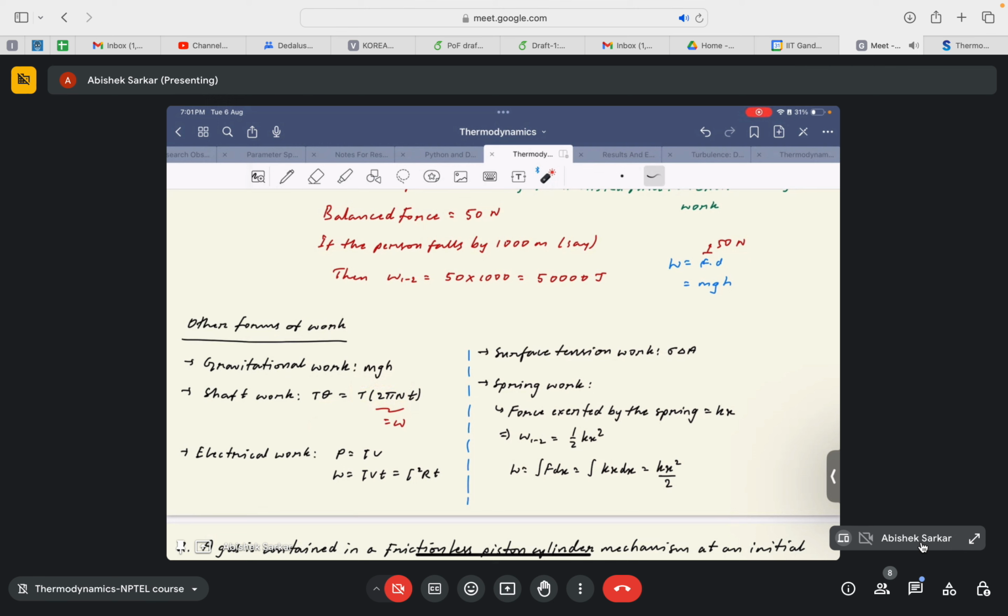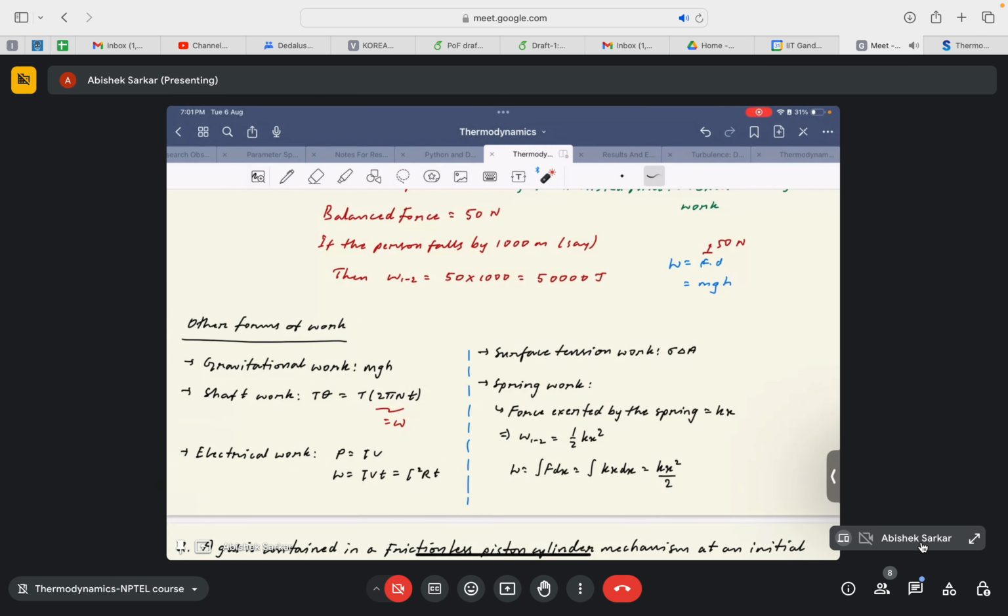Okay. Then there is electrical work, where power is given by V into I, where V is the voltage or the potential difference, and I is the current through the load or the electrical equipment. Okay. Then the net work done will be given by IV into t, or power into time, because power is work done per unit time, then work is power into time, right? Then we will have work done equal to IV into t, or I squared R into t, where we use Ohm's law, where V equals IR, right? Then we can write W is equal to I squared R into t. Okay, here t is time, in seconds if you are dealing with SI units.